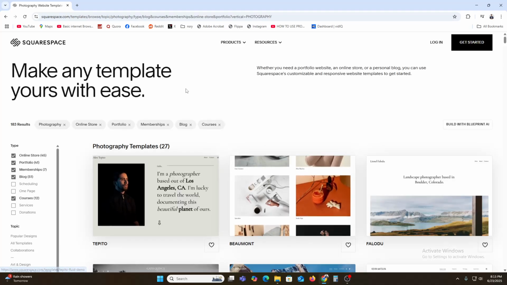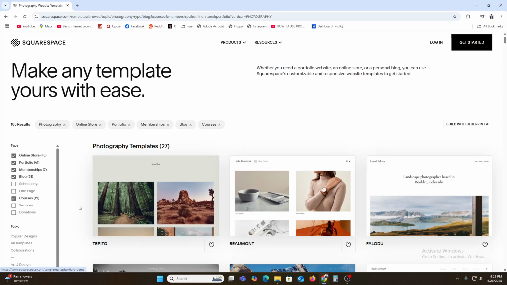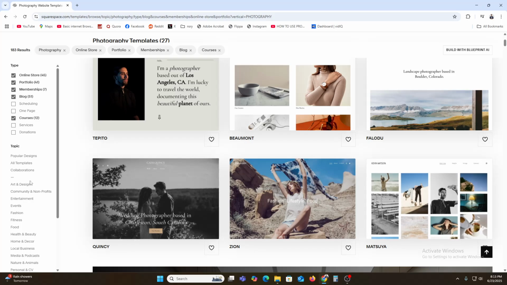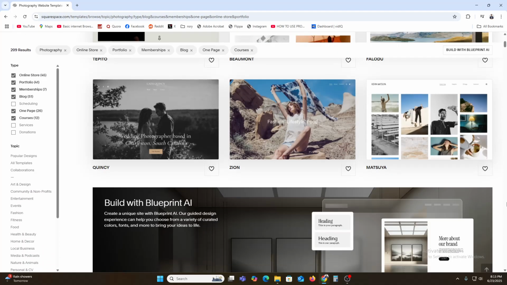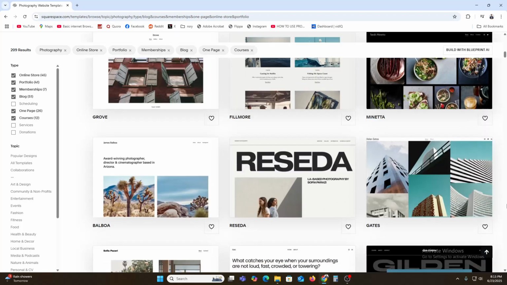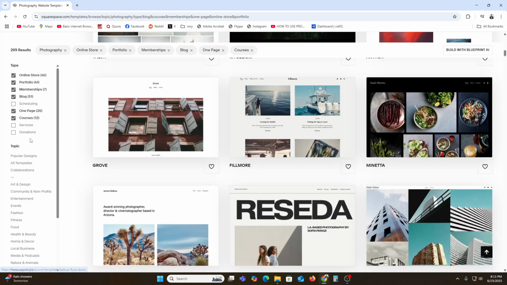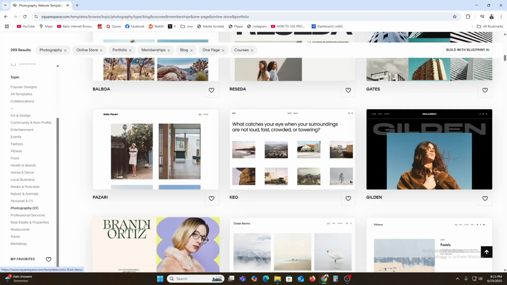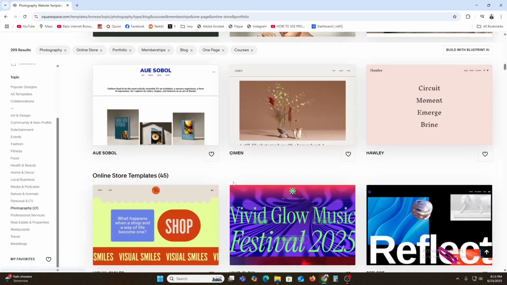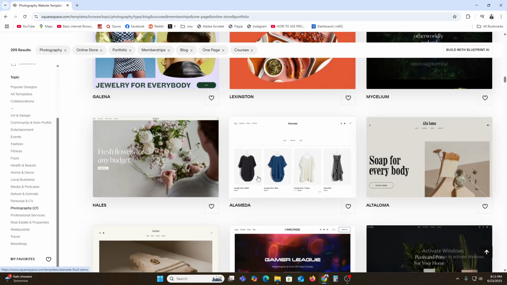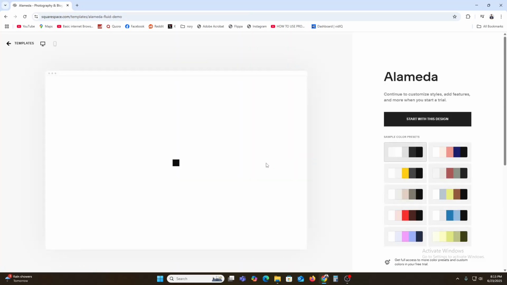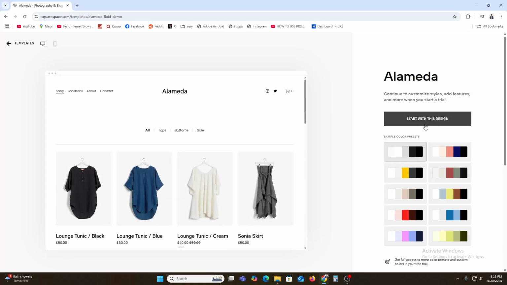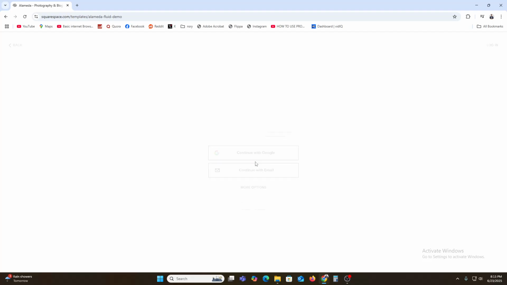Once I click over here, you can see we have a couple of themes or templates. I will click on one page also. Now let's see, does anything look appealing for us? I think this one will be good, or we can choose another one. Here you can see we have a couple of categories. So I will go to the last one and try, yeah, I think this one will be good. So I will click on it, and then click on start with this design. Once I click, it will take a while.